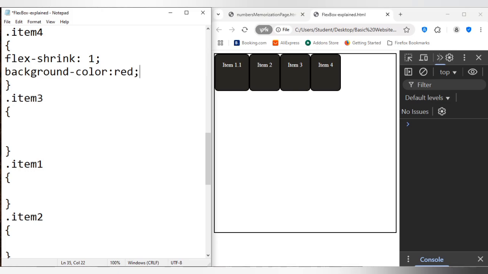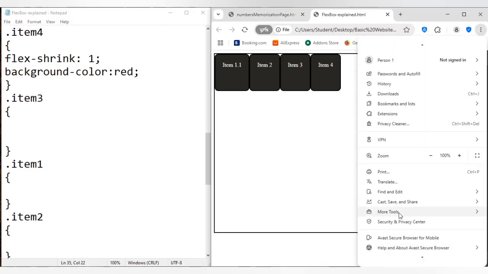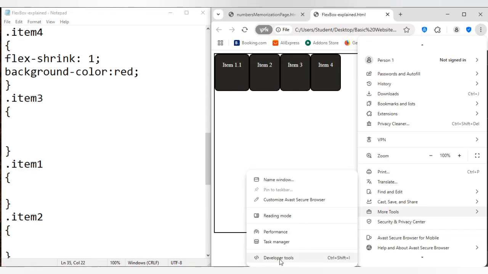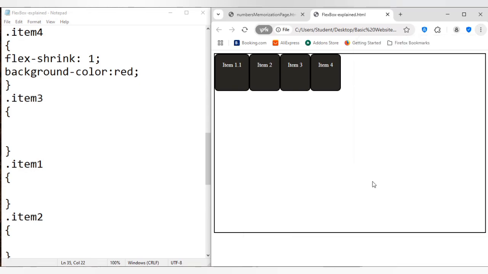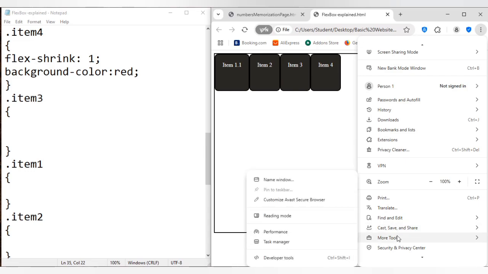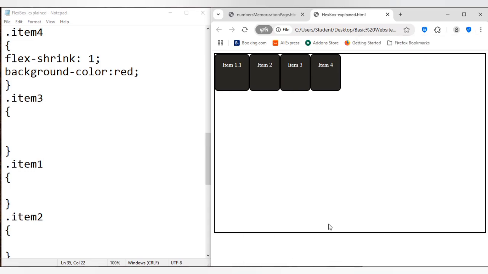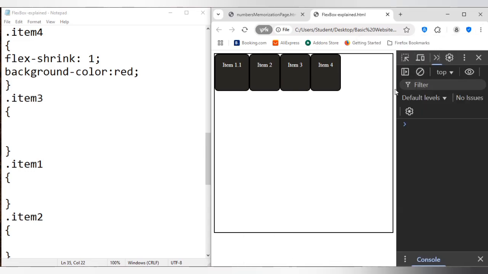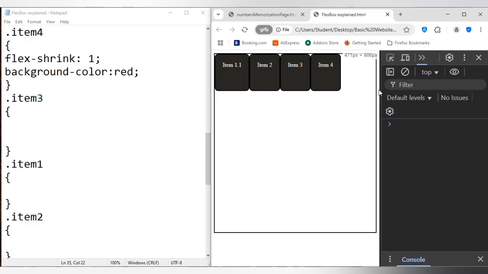And then I'm going to shift this to screen size here. And to shift the screen size, make sure you have the console, the developer tools. If you're using Chrome browser, you go here to more tools, you click on developer tools and you should see console and all this other stuff here. So instead of shrinking the window, I'm going to use this to shrink the browser here.